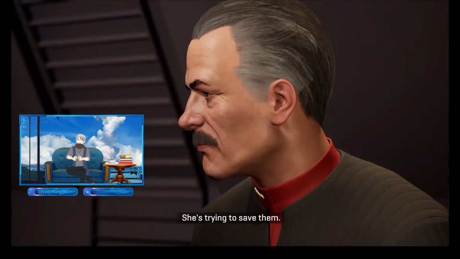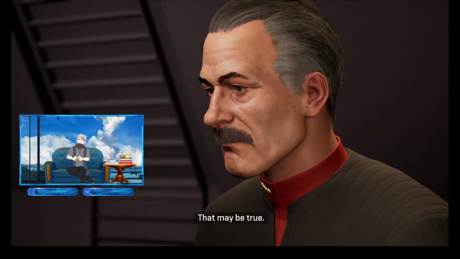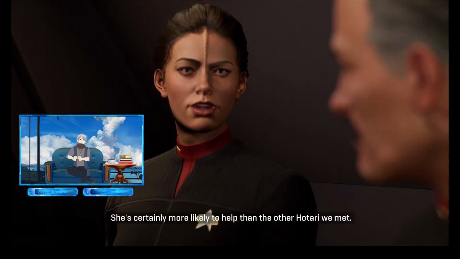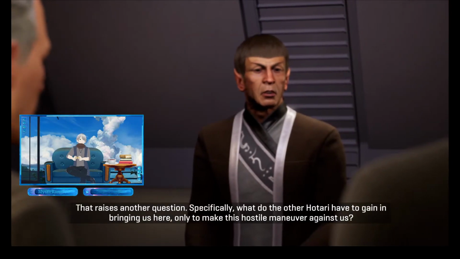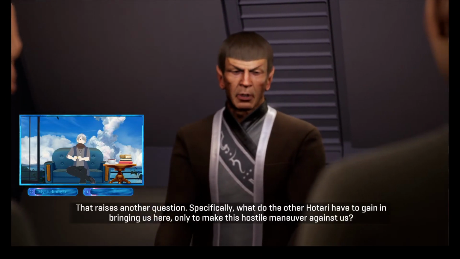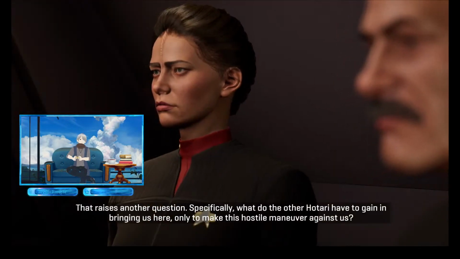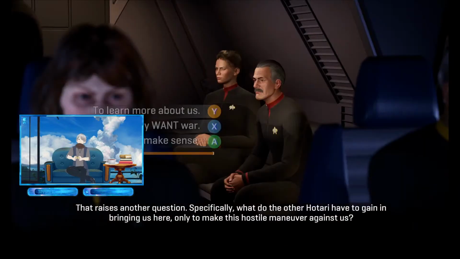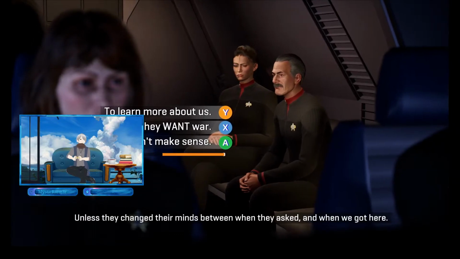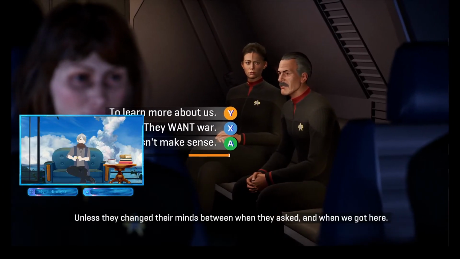That may be true. She's certainly more likely to help than the other Hotari we've met. That raises another question. Specifically, what do the other Hotari have to gain in bringing us here, only to make this hostile maneuver against us? There must be some motivation. True. Unless they changed their minds between when they asked and when we got here.